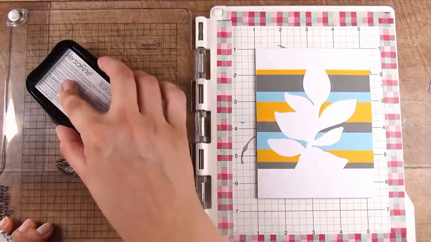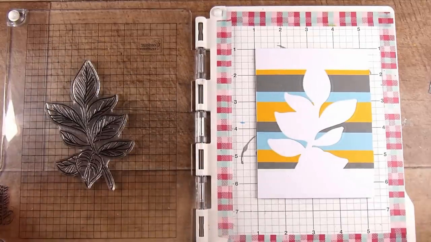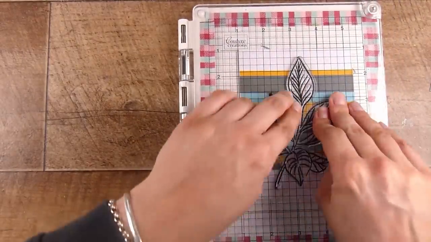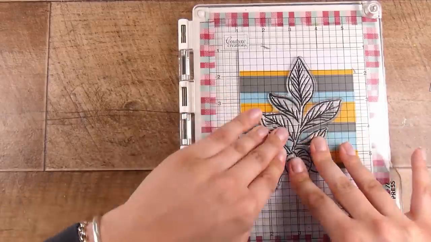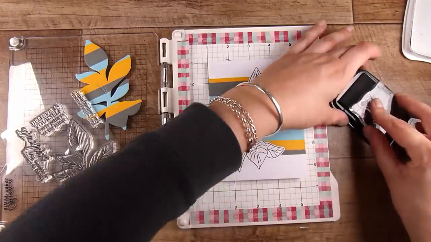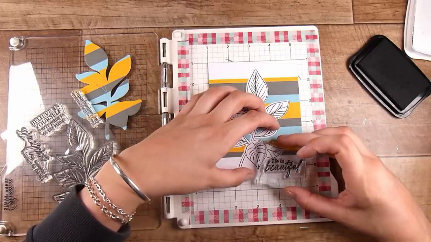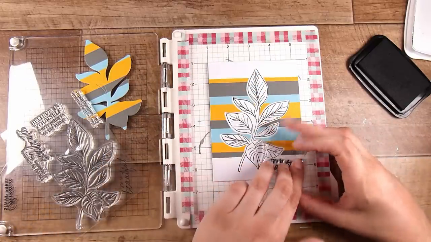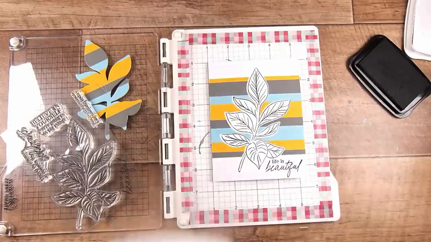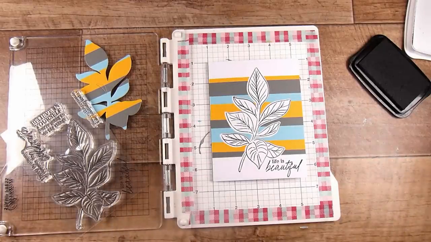I just stick it on my workspace and then I keep using it. If I've got a big bit like that then I'll rip it up into little pieces if I need it for holding down dies and things but make sure you reuse it. Then I've lined up my stamp to go right in the middle here. I'm keeping it simple by using some Versafine Onyx black ink. It's going to stamp beautiful and crisp black and that is going to be right in the center of all of that color. So this is again on a four and a quarter by five and a half inch card base. I'm going to add a little sentiment from the same stamp set here.